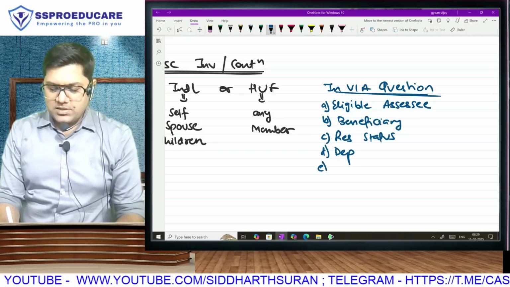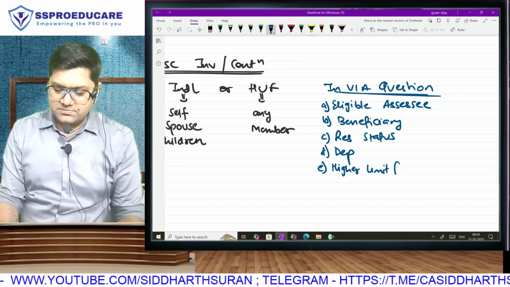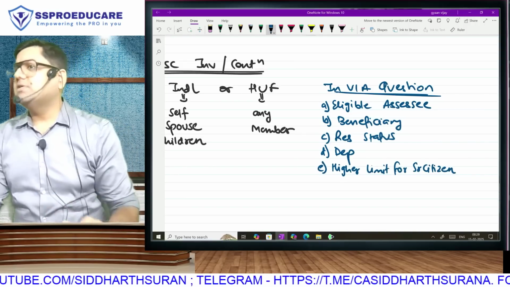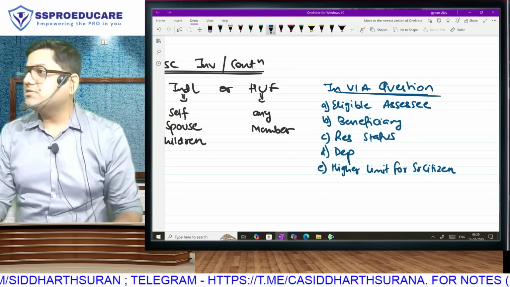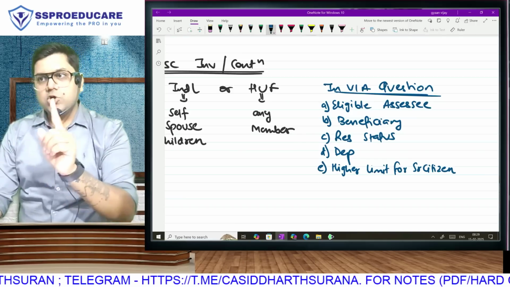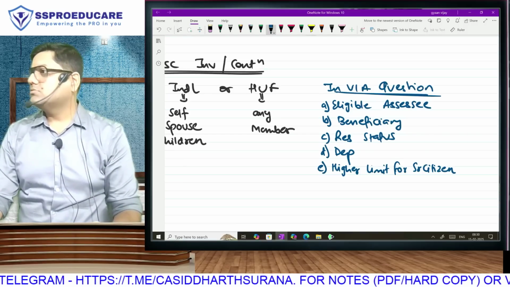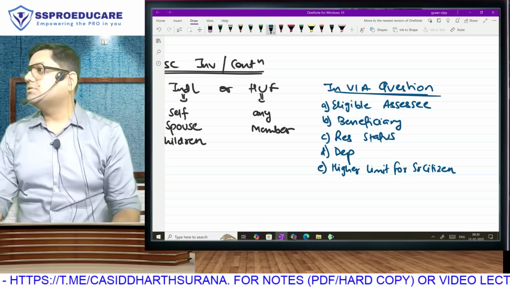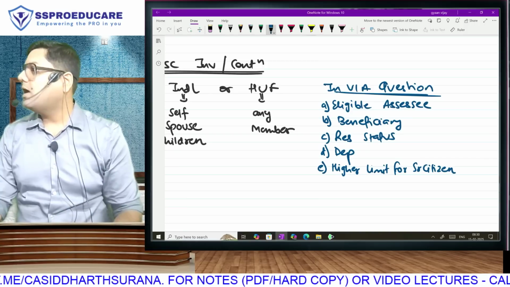And last, in some of the sections, there is a higher limit for senior citizens. We have already seen one such case. Bank interest deduction: normal limit is 10,000 but senior citizen limit is 50,000. Likewise, 80D also has the same rule. Medical insurance: normal limit is 25,000 but for senior citizens the limit is 50,000. There is a section on treatment of diseases, hospital bills. Normal limit is 40,000. Senior citizen limit is 1 lakh.